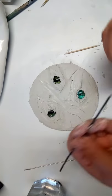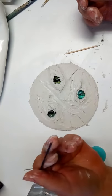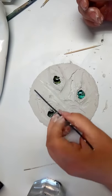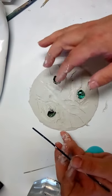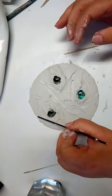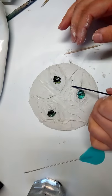Or you can use, this is actually a piece from a birdcage. It's just a piece of steel wire. And you can use that. Now let me check the pupils again. Yeah, that's up. So I'm going to sort of do it this way.